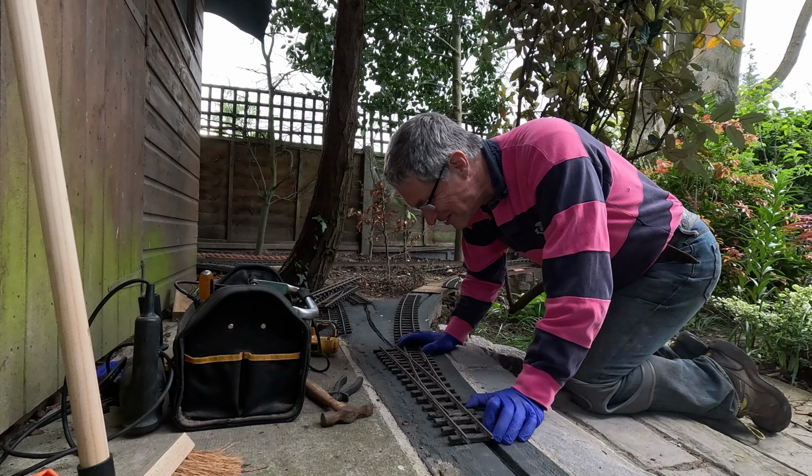Bit of sweeping up. I still have this little conundrum about the exact location of the set of points that I've referred to before. If you've seen previous episodes in this mini-series, you'll understand where the set of points are. It's these ones here, right in front of the shed. And there's three places: a little bit further away, in the middle, or nearer me here. I think I'm going to go for the middle ground option, but basically in front of the door.